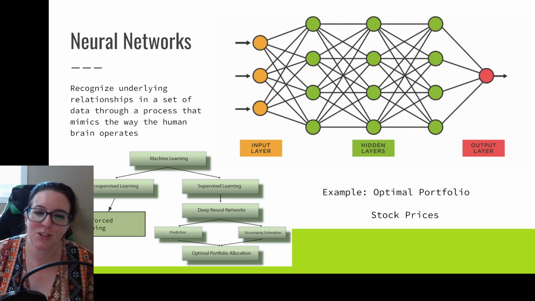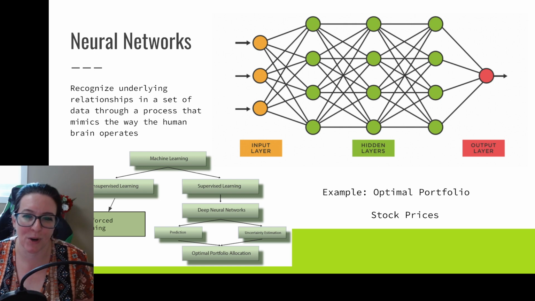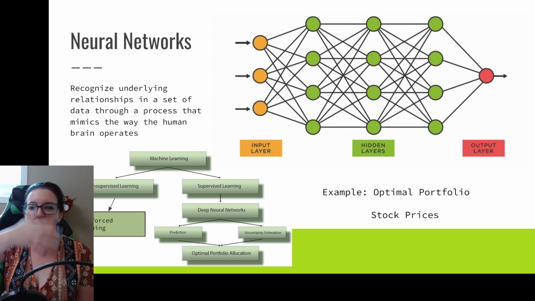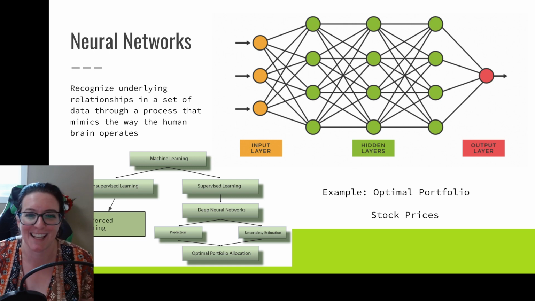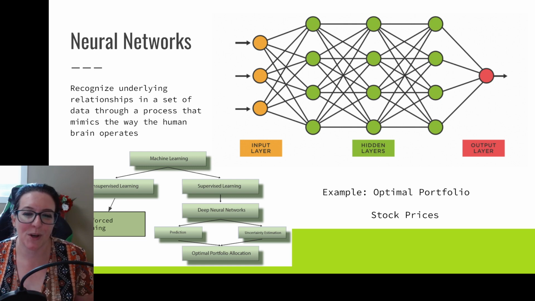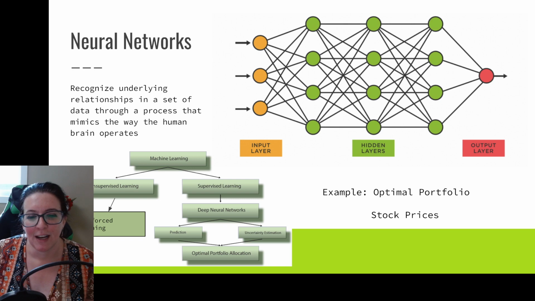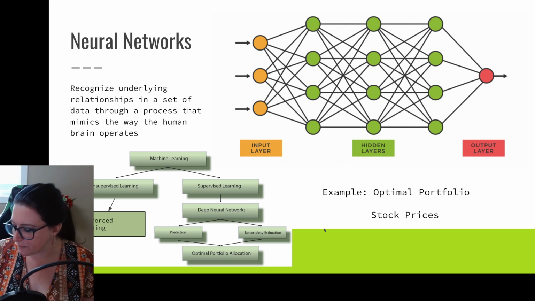The idea why it's called neural networks is that's how the brain works. There are so many different neurons firing in your brain. It's really hard for us to figure out exactly what triggers each thought, each motion. And so if we can replicate that with the computer, then we don't need to figure it out. We can let the computer run like a human brain would operate.